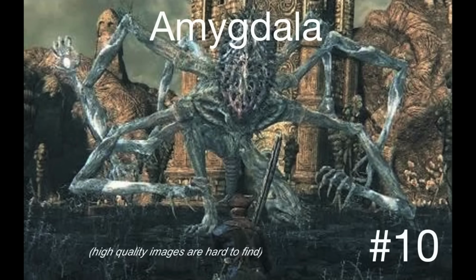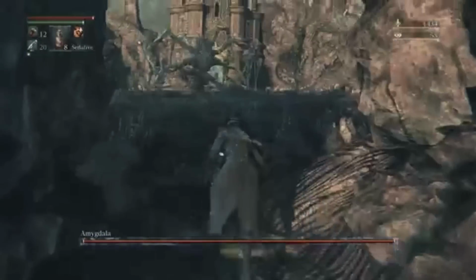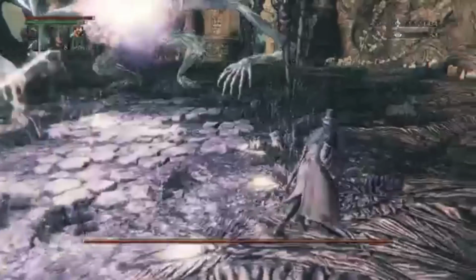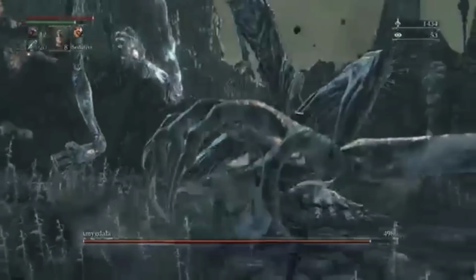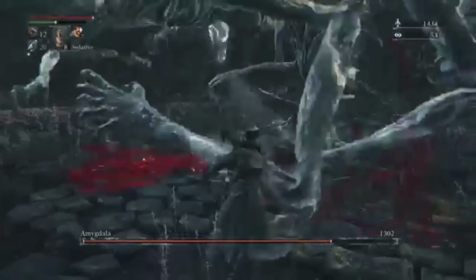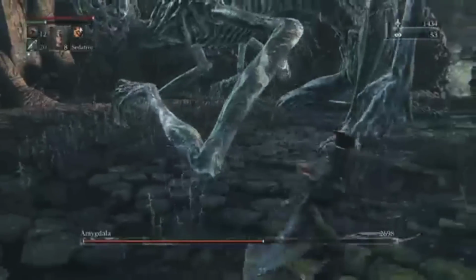Number 10. Amygdala. So there's like 7 amygdalas in this game apparently, but unfortunately you only get to kill one of them. I'm starting to think that Bloodborne really exceptionally rewards people who use heavy weapons, because this is another boss that gets destroyed by them. An overhead attack with the greatsword can hit 2 arms at once for double the damage, and staggers the hell out of Amygdala, which is how I like to pronounce it.